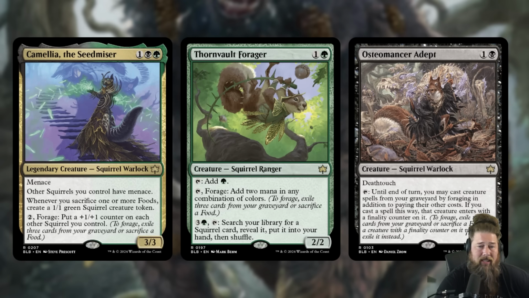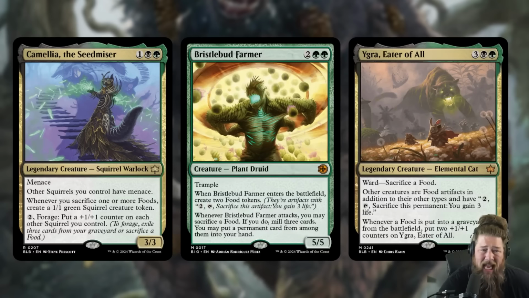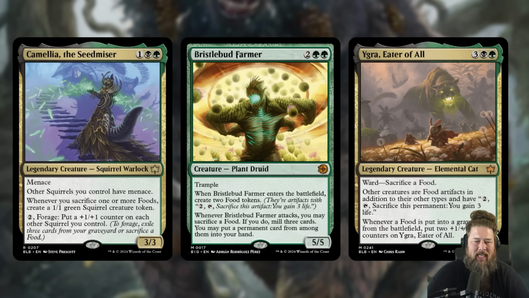Thornvault Forager is a mana dork. A Thipomancer Adept, which doesn't really care about squirrels in specific, but is a powerful effect. And maybe this could be played in like a food deck. That would be the other option, is try to use this as an army in the can style card along with food. Like Bristlebud Farmer makes food, Yarruk turns everything into food. So maybe rather than being a squirrel deck, I can imagine a world where you play this with food primarily, and Camella's just kind of an army in the can.